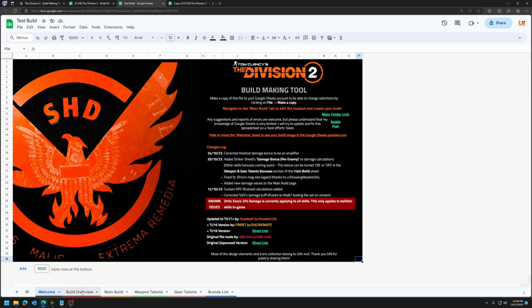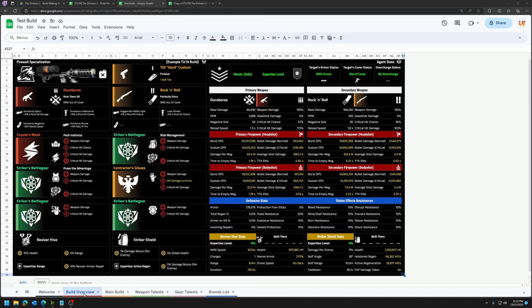But if we go over to the Build Overview tab, we'll just touch on what this is. So this tab is the sort of output of the builds we create in the main build section. So this is just images to show what pieces we've selected and stats about the build itself. At the top here is criteria that we've picked in the main build section. And this is all just kind of the overview of the damage details, the weapon choices, the build pieces. This is the sort of screen to share.